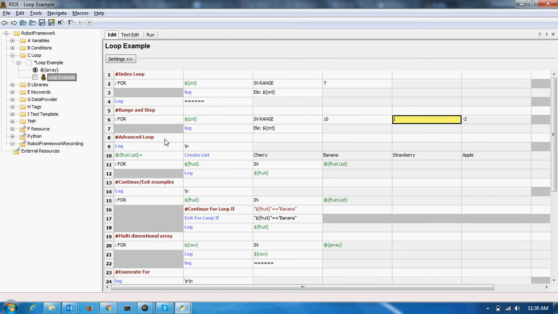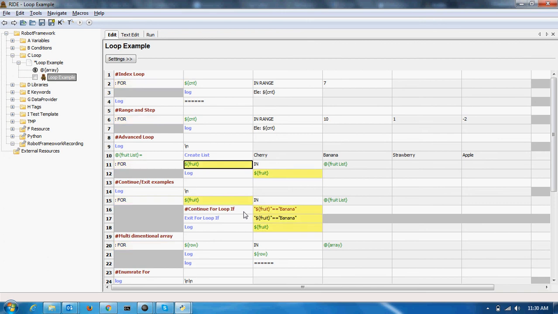Another loop is the advanced loop. If you have a list, and you want to iterate through it, and you don't want to use an index, you just want to iterate through the array, and you don't want to bother about how many elements are there. Whatever number of elements are there, you take each element one by one. To run through that kind of list, you need to say FOR, which is going to remain constant. Okay, colon FOR, that is how you should write it.